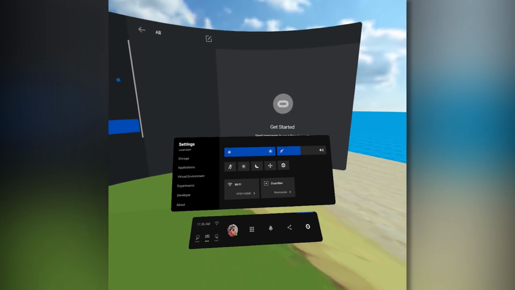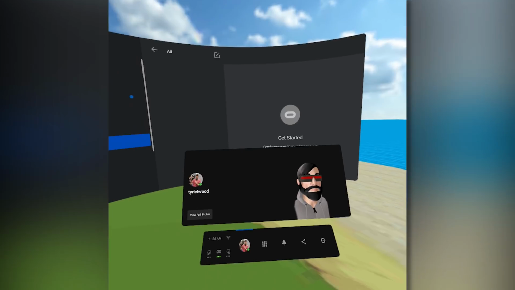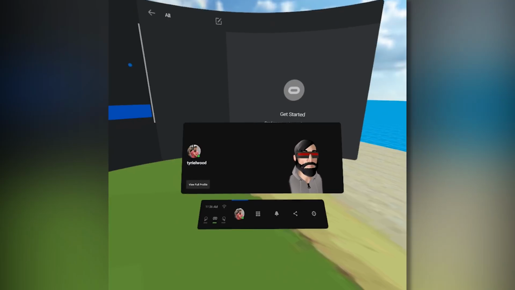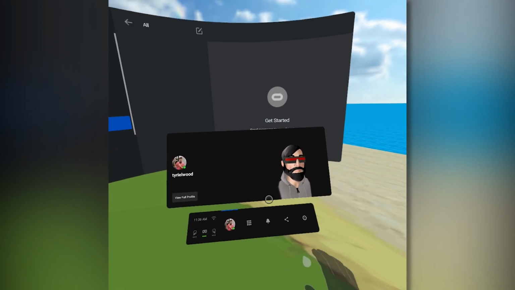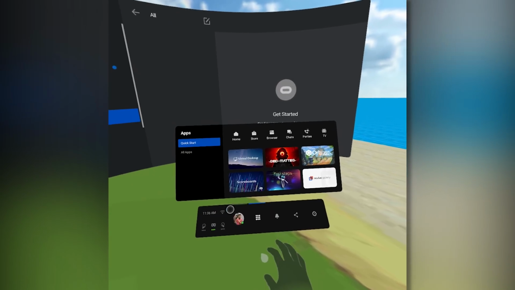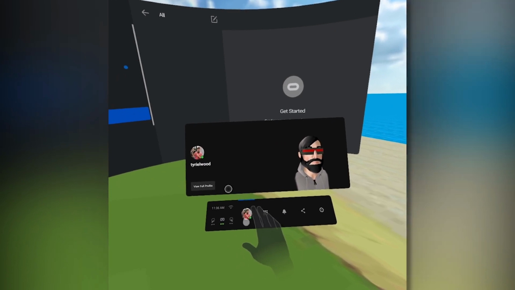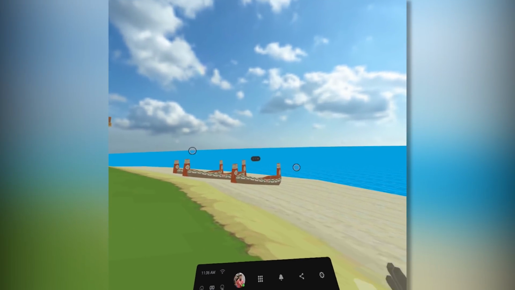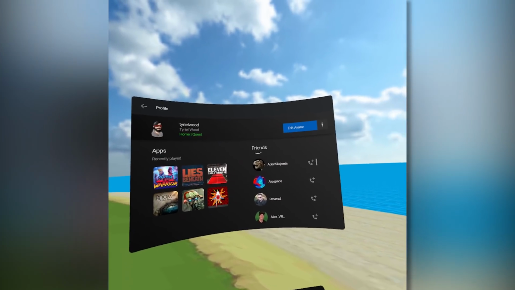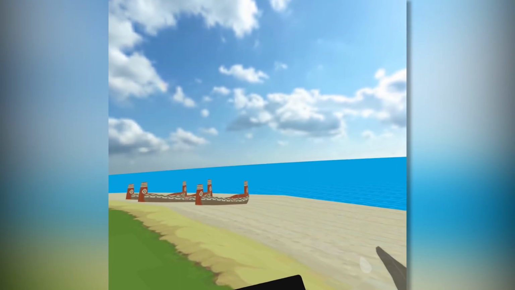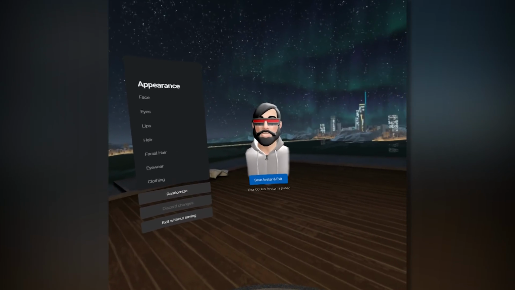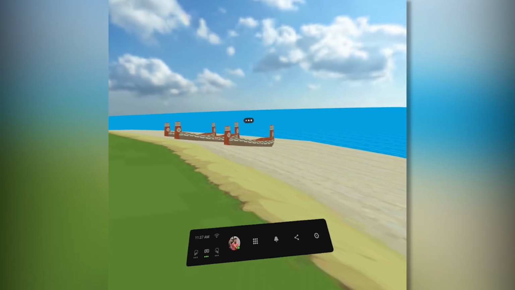Chat is a very important thing. Now, one thing that they didn't actually solve, and I think that is a very important thing, and I hope they're going to do it in the future, is multi-profile settings, because we still have just one single profile, so I don't even know why we have our profile picture over there. Yes, you can see all the details about your profile, friends, recently played apps, or edit the avatar, but that's it. If you have more people on the same Oculus Quest, well, nothing changes there.